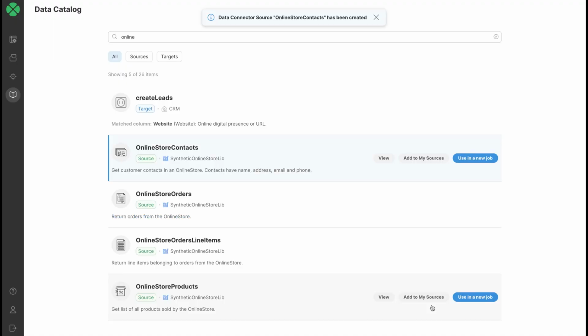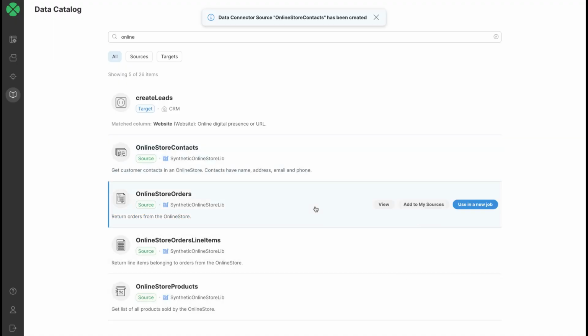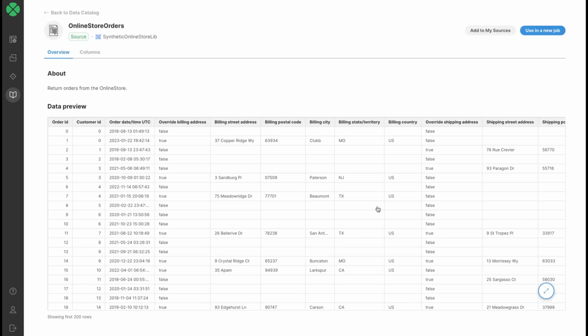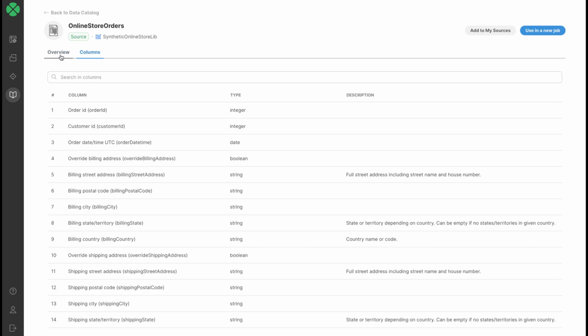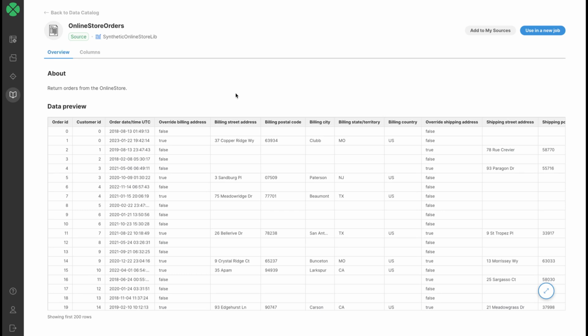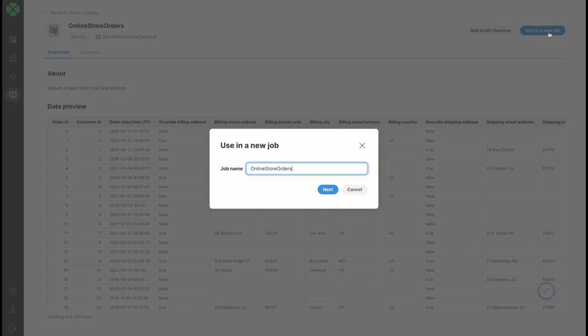So add to My Sources, and the same with online store orders, as we are going to use them as the main data source. We can export the data here, and we can look at the columns with their description to make sure that this is exactly what we want. We are going to use them directly in the new job as a main source for the job.